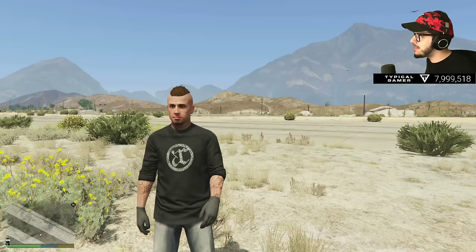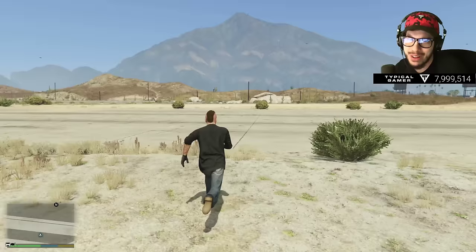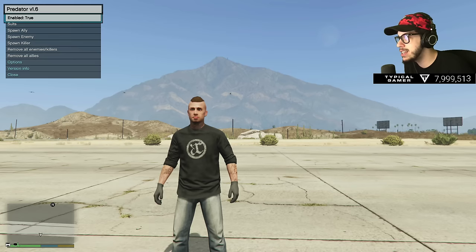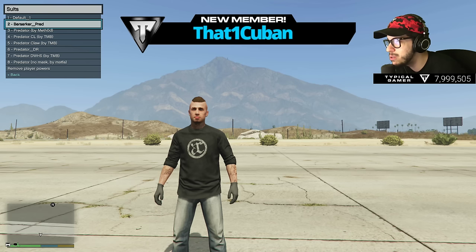We got the Predator mod. This guy's clearly not the Predator, but we go and open up the NIB menu. We got Predator mod over here, and a bunch of different options. You can spawn an ally, an enemy, or a killer. Most importantly, we got a bunch of different suits. There is not only one suit, we have, I think, 7 suits that we can go by. So let's start off with the first one.